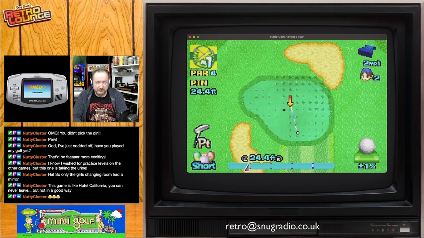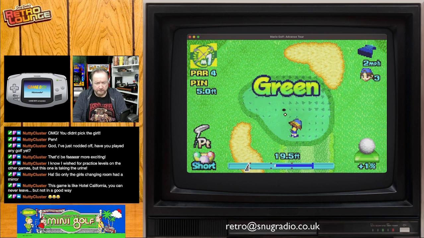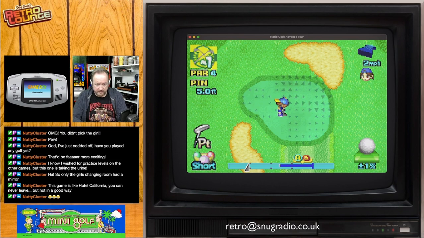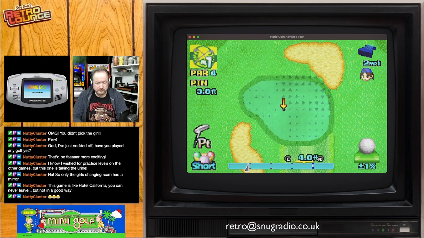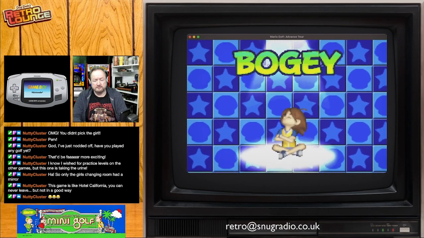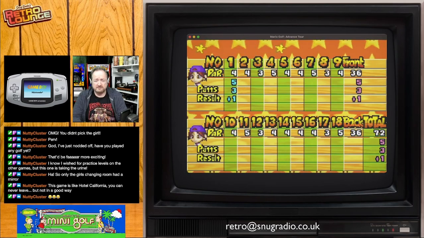Ty, what do you want me to do there with my left and right? Do I need to try and get it in between in the gap? Oh, too much. Whoops! Hey, we'll get a bogey now and again. It's not a problem.